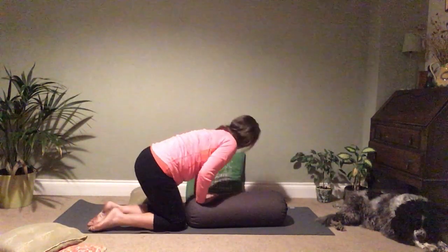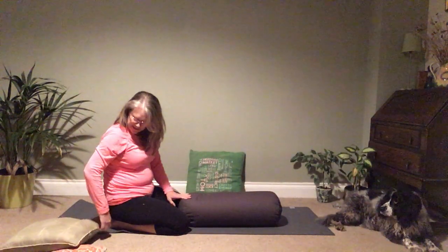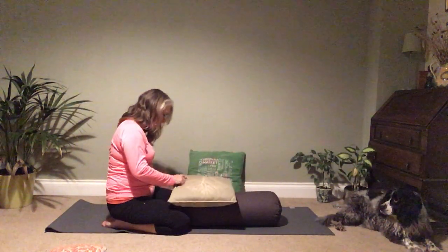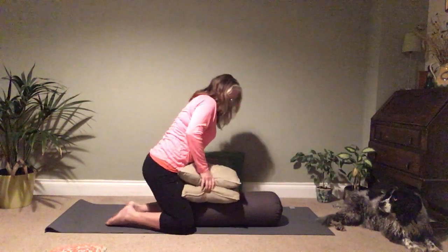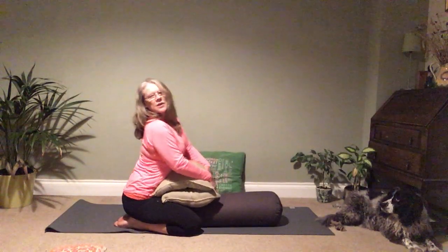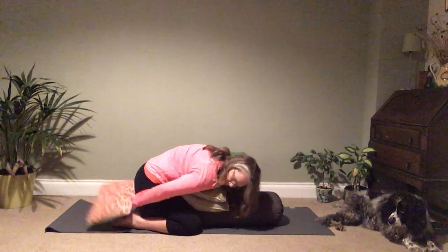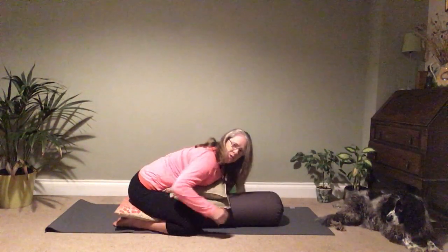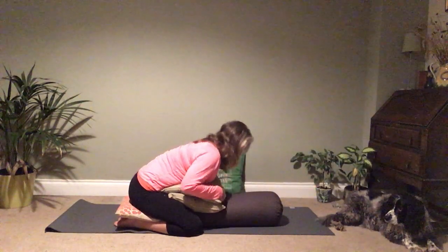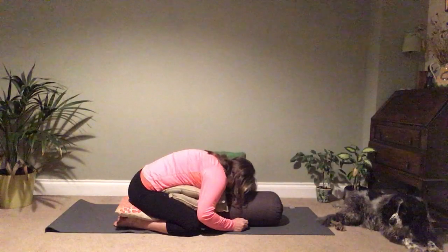So I'm going to create myself a child's pose. So you might want to play with the different cushions and blankets that you've got. It's quite nice to have quite a pile because we just want to fold right over, really pull it into the belly. It might be nice for you to have something between the heels and the bottom. You don't have to sit right down on the heels. And then you can curl over into your lovely child's pose.